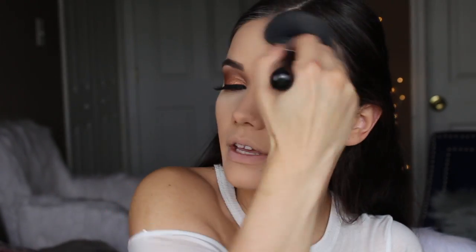I'm gonna take my little Wet n Wild powder here, the Photofocus pressed powder, which I just wish was a hint softer. It's almost like the powder is too hard. I mean, now that I'm kind of breaking into the powder, it's better. But when I first bought it, I thought it was too stiff of a powder. I don't know how to explain it, but when I would dig my brush in it, I thought none was coming up. I'm also going to set my forehead and knock off any translucent powder that's still there.